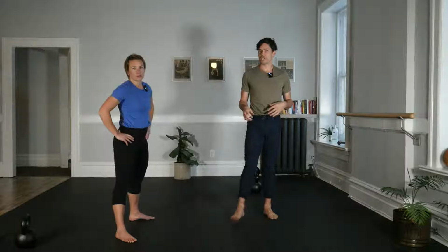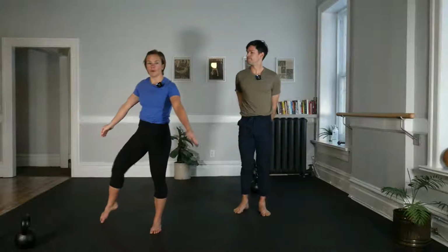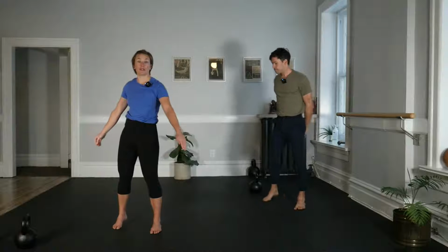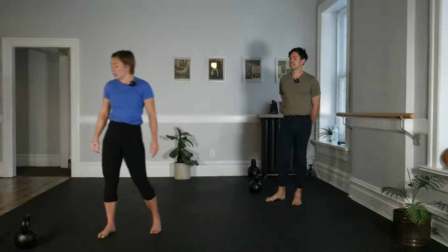Wiggles and shakes. On the down phase, pull together. On that up phase, press away. We're doing some squats in a second. Check in. All right, we're gonna do some get-ups first, and then some squats, and then some get-ups, and then some squats, and then some get-ups and squats.